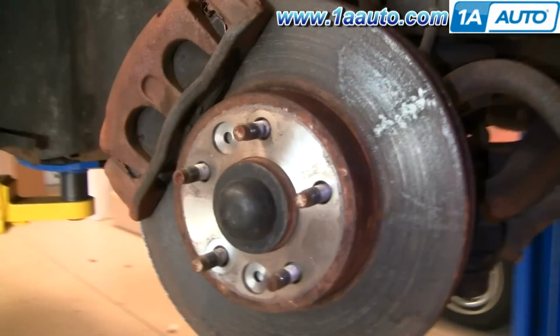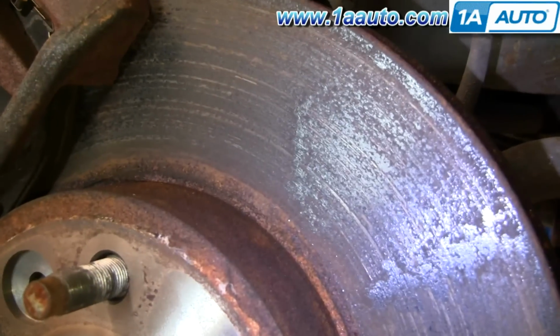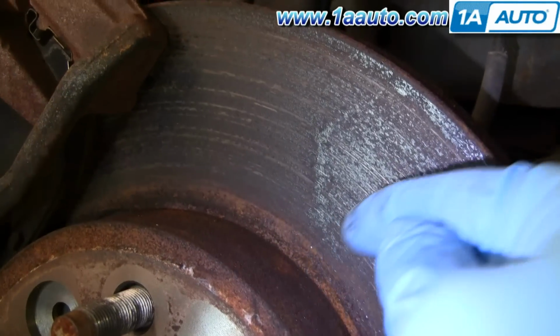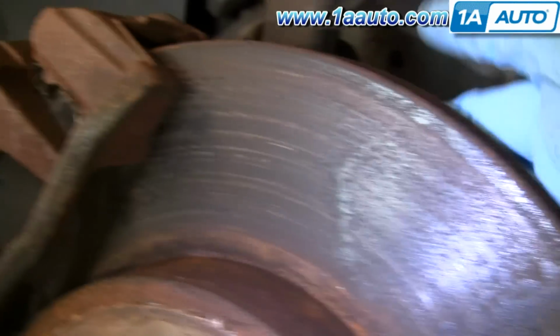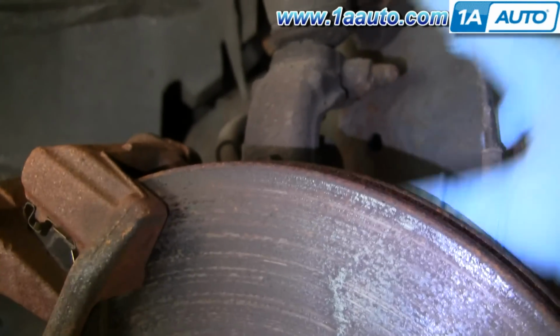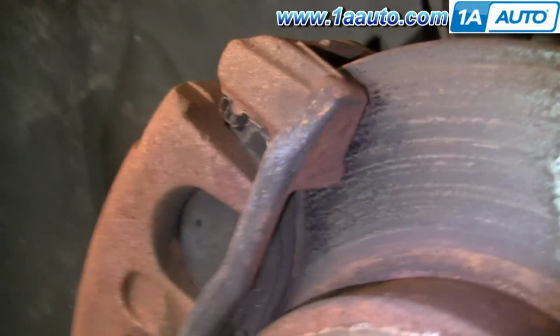Okay, next you want to check the condition of the brakes. This actually looks like it's got fairly new rotors on it. You take your fingernail, run it backside against the rotor and just feel for any deep gouges or grooves. Same thing on the back side. Run your fingernail, feel for any gouges or grooves. Looks pretty new, like I said.